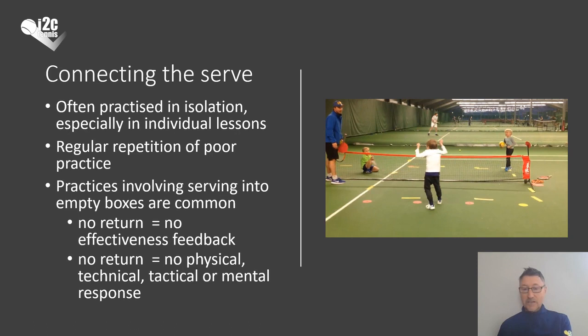There's no challenge on the player to land and be balanced. There's no challenge on the player from a technical and a tactical point of view to move up the court for a weak return from the mid-court, or to have to push back or wide depending on the depth or the width or the angle of the return that's coming in.